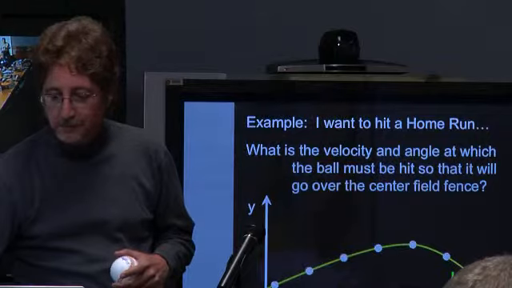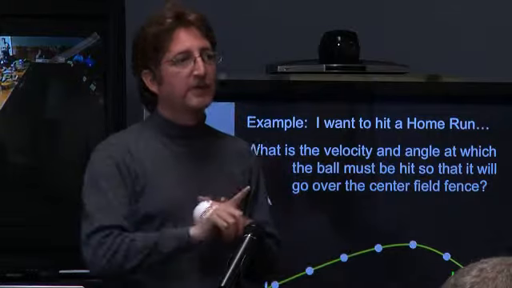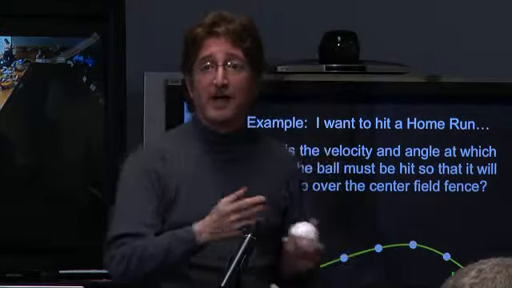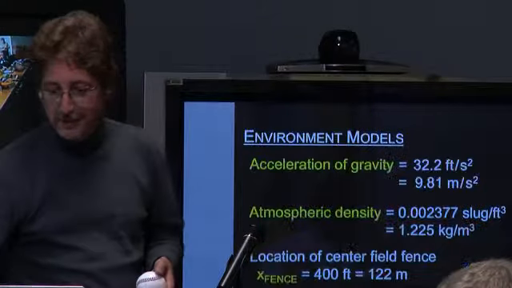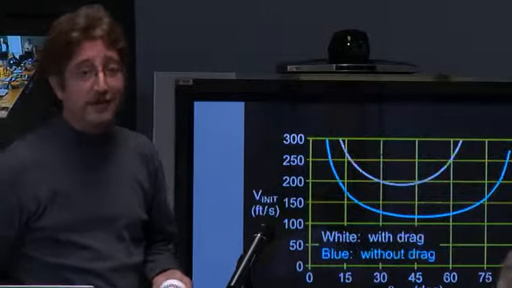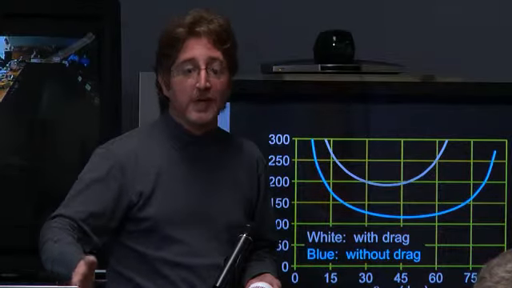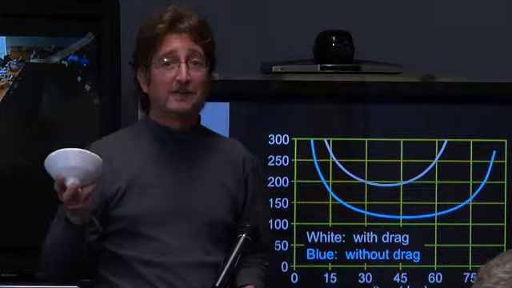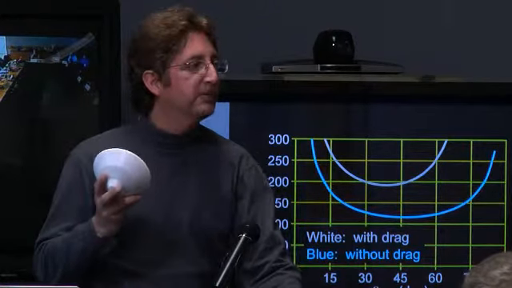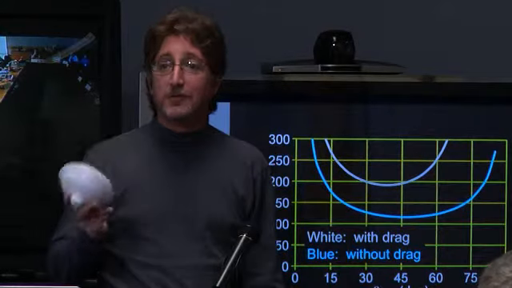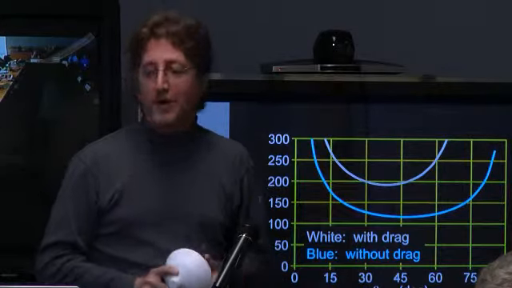Number two, in here I asked the question, what is the initial velocity and what is the initial angle to get me over the fence? How did I do that? Well, I did it by trial and error. It took me several hundred trial and errors to get this curve. This represents several hundred runs, and yet it's a fairly simple problem. As you can imagine, in something like the Mars Science Laboratory, there are dozens, if not hundreds, of parameters involved. So what is the optimal set of parameters that you want to use in order to make this landing safe?